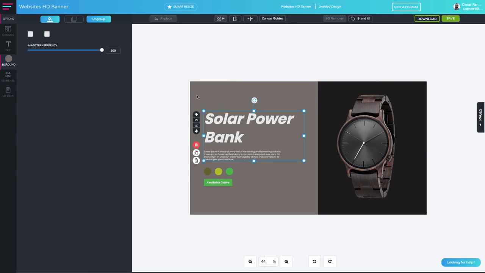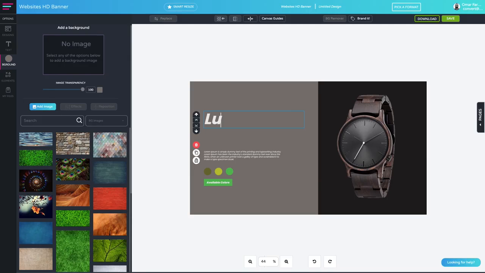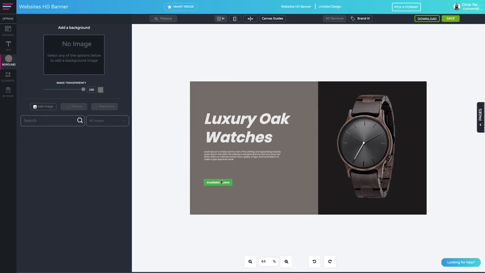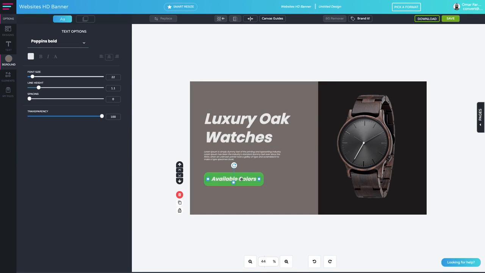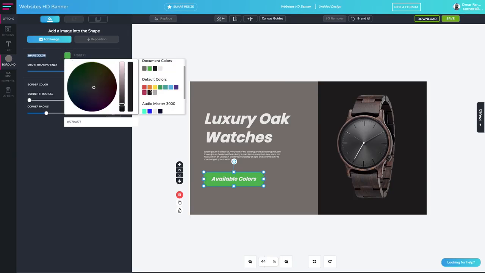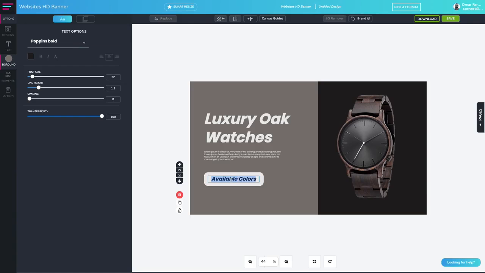And then this text, okay, which is a group. So I'll ungroup it first and we'll type up something like luxury. This doesn't really come in different colors, so I'll just delete that. And on the corners of this button, I prefer a rounded corners button to anything else. It just looks a bit more modern. And center up the text. Let's get this into a better color, more call to action-y color, something that stands out perhaps. I mean, the white would look good, and then we can make this black and we can say buy now, or I mean shop now.